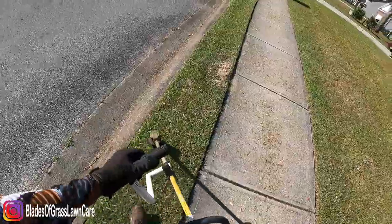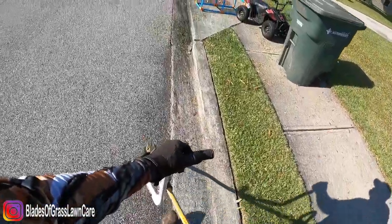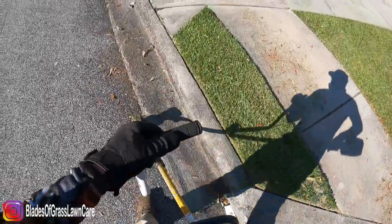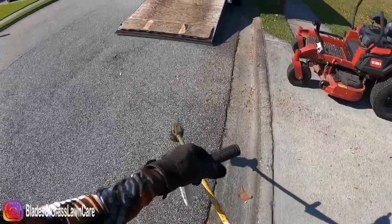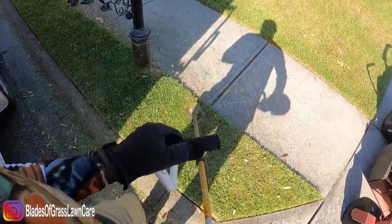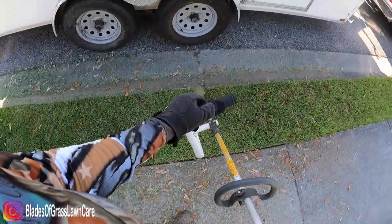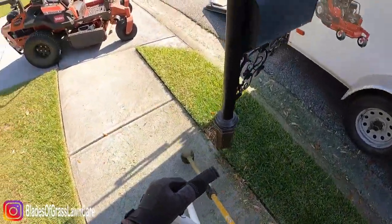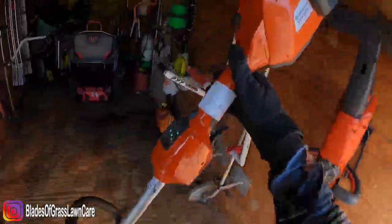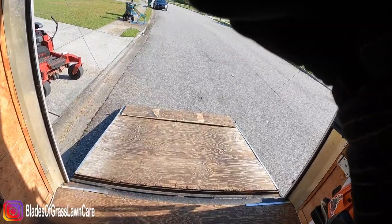Yeah, so that's why I like to show it. And also turf lining. Turf lining is when you take the little hairs from the corner to make everything crispy. And here, you see, I'm just cleaning the cracks from the street and by the mailbox and just making things tidy. I like things to look neat, so when I step back, it looks like it was done by Blades of Grass Lawn Care. You know what I mean? Have you ever driven by and saw a crew finishing a property and you're like, oh heck no, seriously, that's what you're gonna give the customer? Yeah, no, man, I can't do that.